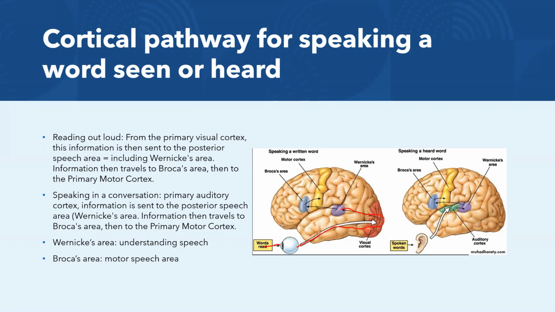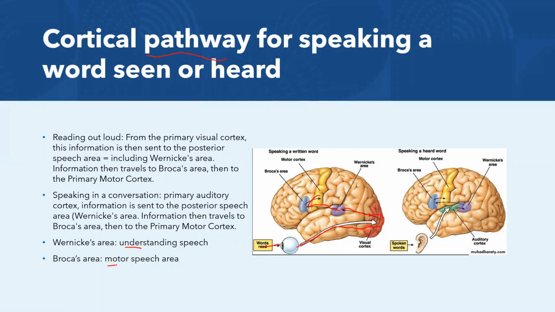So you have to look at the words and go, oh, I understand that this word right here is pathway. Okay, so I saw it. I understood what I saw. Wernicke area kicked in saying, oh, that's pathway. I understand that. Then it goes to Broca's, which means, oh, I actually know how to move my mouth in the motor cortex to convey those words. Speaking, hearing it, you have to go from auditory to Wernicke to Broca's to motor, but you always go from Wernicke to Broca's because Wernicke is understanding speech. Broca's is actually conveying the speech.